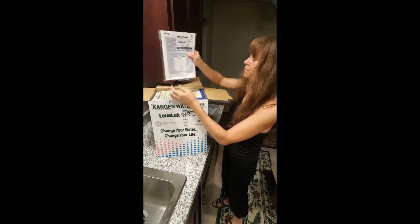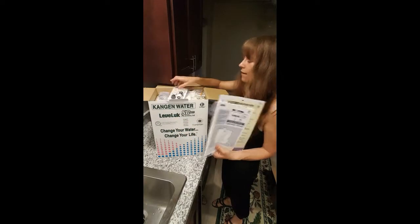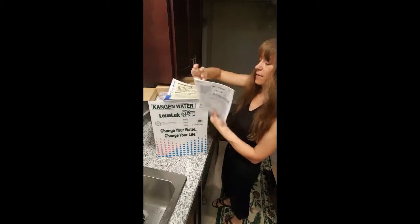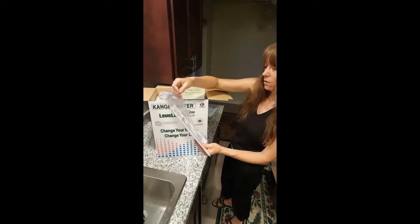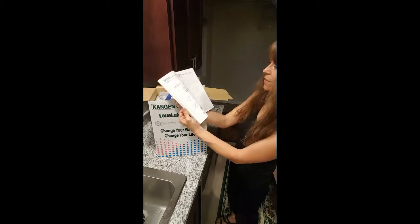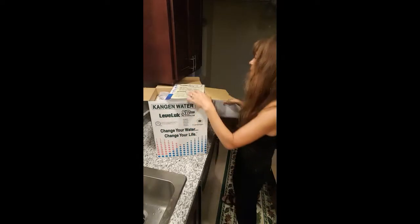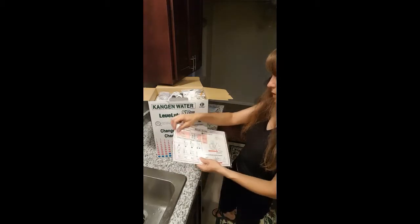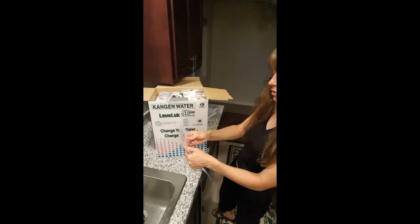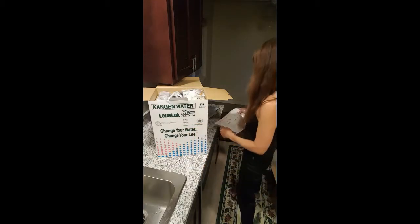So anyway, it comes with a manual. I just love how they packaged everything so perfectly. So here's the manual for the SD-501 Platinum. Probably for the regular SD-1 as well. Oh no, it's for the Platinum. I guess it has to be because it's a little bit different. It has a few more languages and stuff, but here's the manual. And this, oh cool, like a quick guide that you can keep by the machine. We do have one of these at home. You just kind of keep it in the back of the machine or on the side.